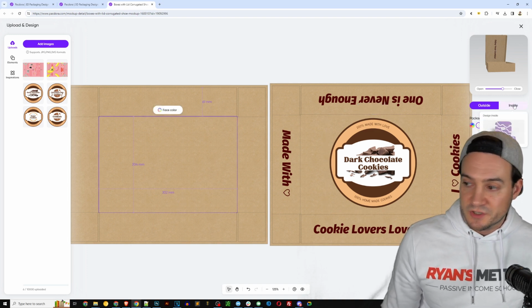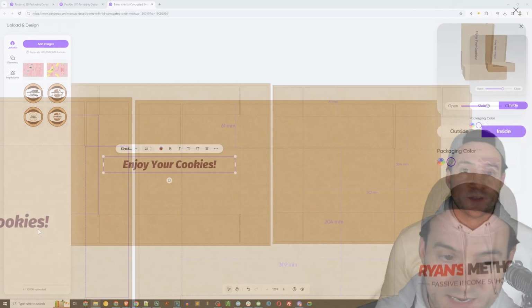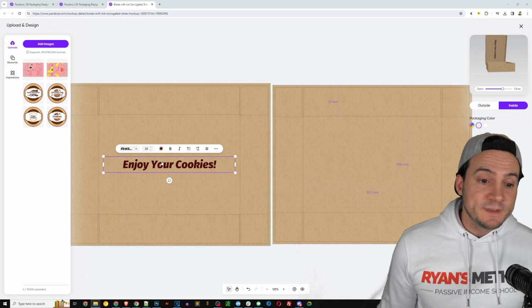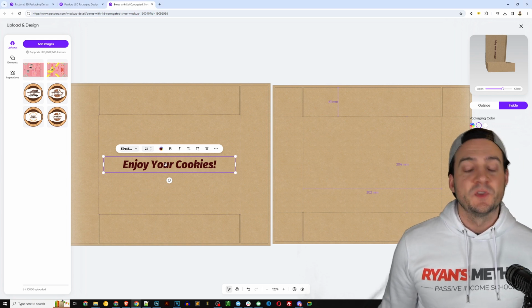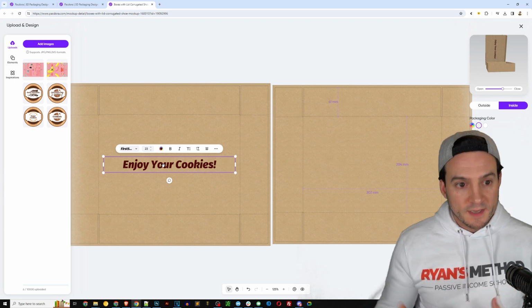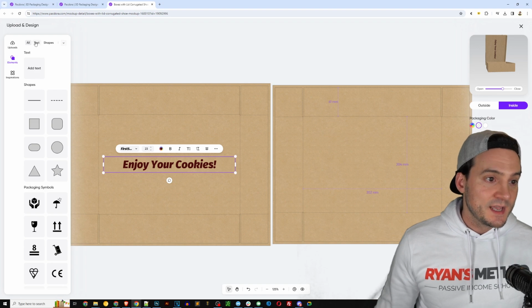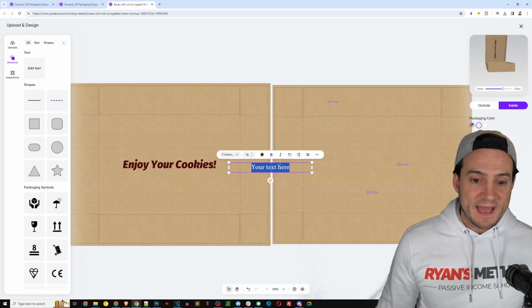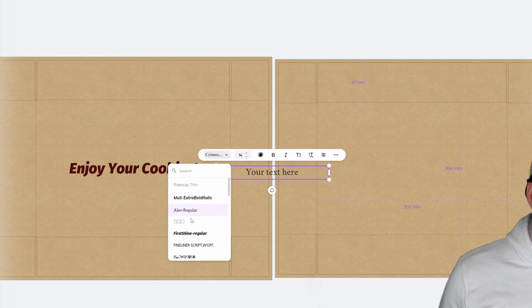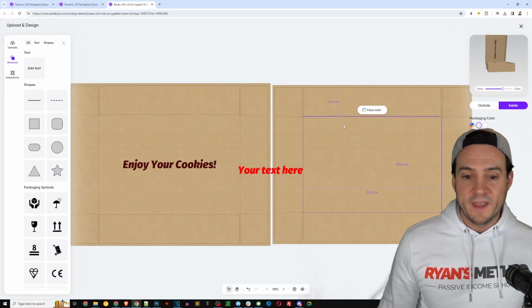So what you can actually do here, again, above my head, is I'm looking at the outside, but if I click inside, you can see here that I was able to add my own text to the inside of the box using Pacdora's text tool. So I didn't even have to design and then import. They actually have a text tool. If you go to the left-hand side and just click elements, and then you can just click once to add text. They have different fonts you can use. You can change the size of your font. You can change the color. All of that good stuff.